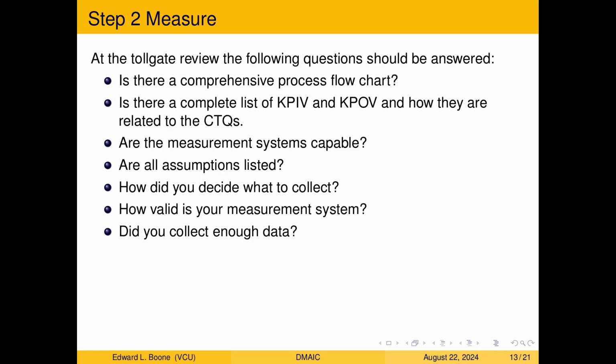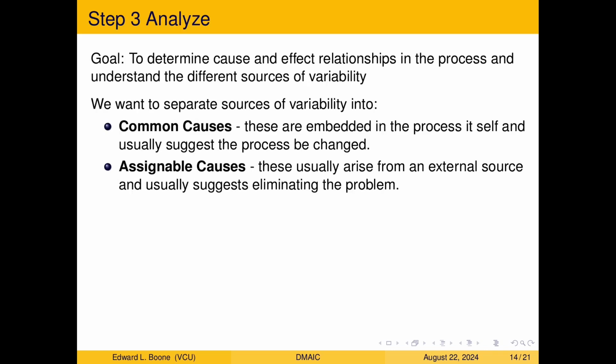How did you decide what to collect? You might want to have some sort of narrative on, well, we were doing this and these variables seem important. The next one is how valid is your measuring system? And did you collect enough data? This is what people will ask. Did you collect enough data?